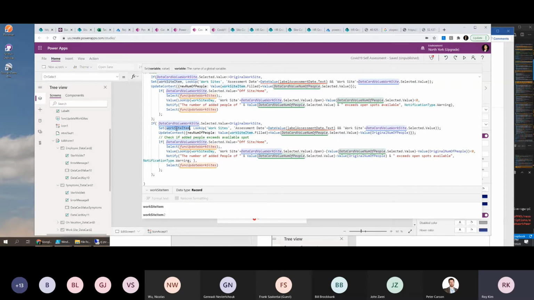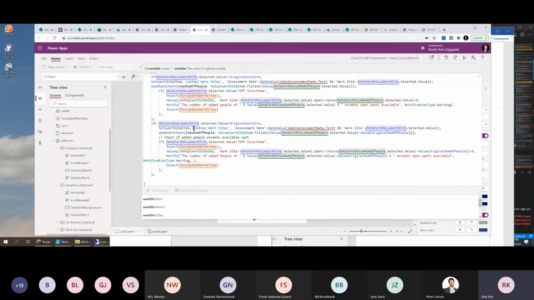So worksite item is from the worksite list, because I want to update the number of people in that worksite, and I want to do it by day, right? Value lookup and, sorry, no, actually, this is a variable.